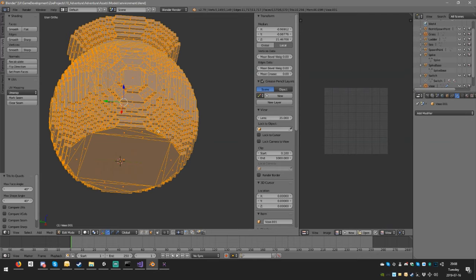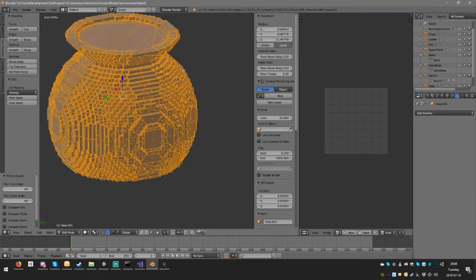Excuse me. Somebody has a hiccup. What is this model going to look like, a vase?